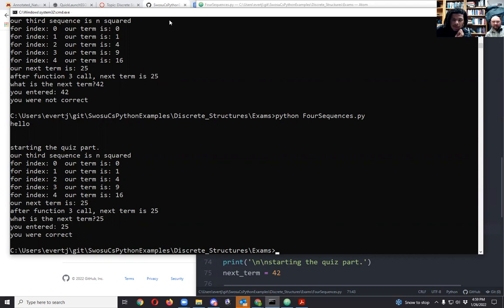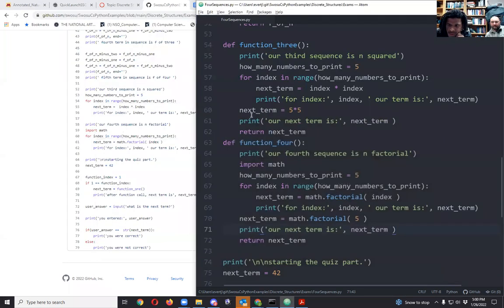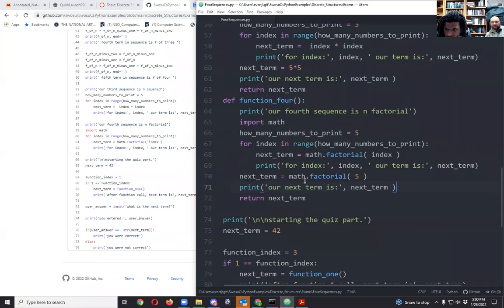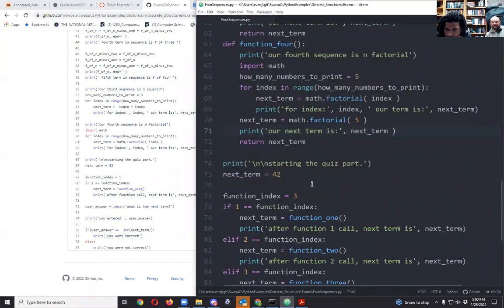Yeah, you're right. But no, read it. It says our third sequence is n squared. So it's not doing the fourth one, it's doing the third one. Go to the code and fix that. So scroll down. Line 77. 77.